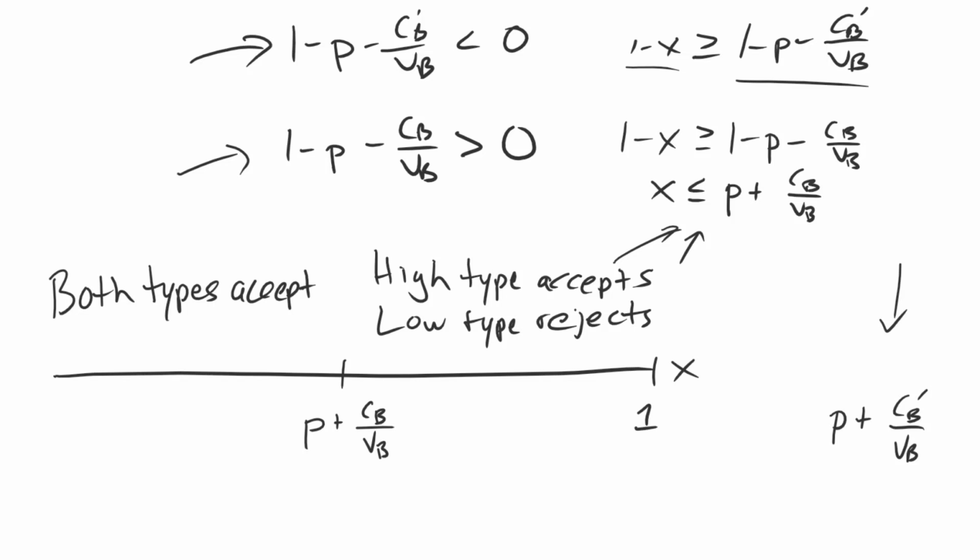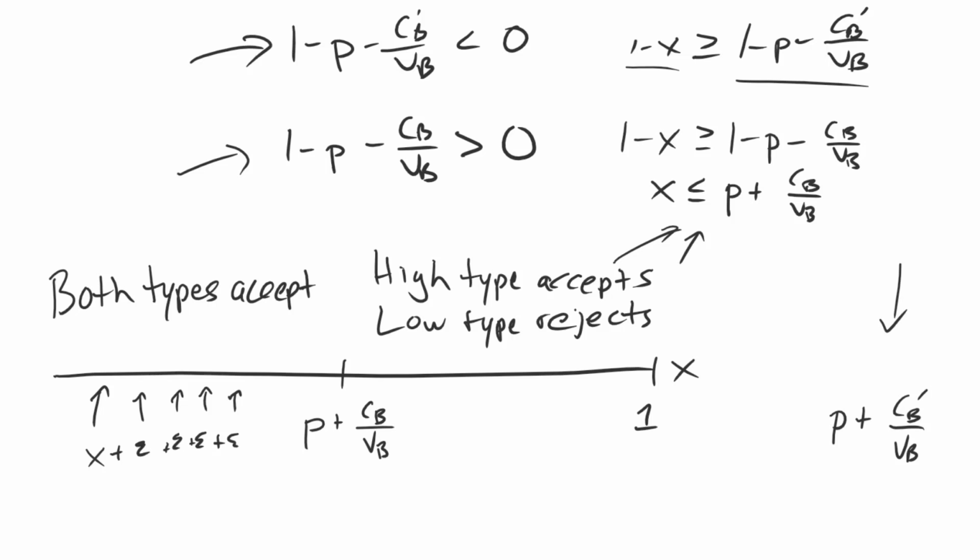Let's first start off by thinking about some demand here. Something less than P plus CB over VB. Well, if both types are accepting, A's utility is X, the size of the demand. But we know that this type of demand cannot be optimal. Think about what happens if A were to increase its demand by some epsilon quantity. Well, both types are still accepting, and now A, instead of just getting X, is getting X plus a little bit more. This logic holds all the way through. You can keep adding epsilon more.